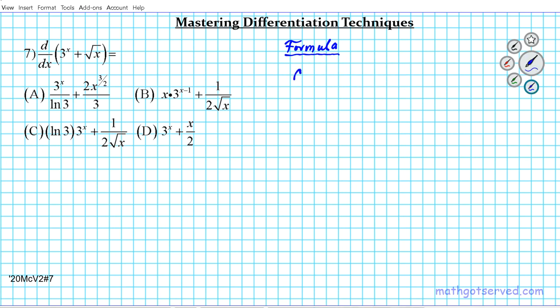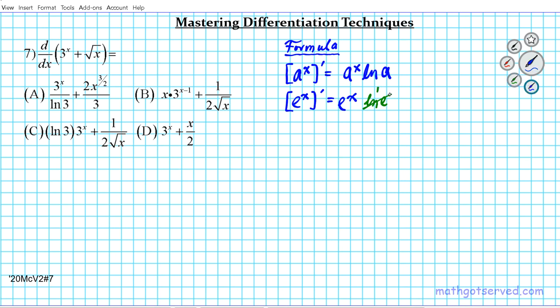So let's say you have a to the x, okay? All right, so if you want to differentiate a to the x, it's going to be a to the x ln a. It's not just a to the x. Now, why is it that the derivative of e to the x is just e to the x? Well, this is the reason right here. When you're differentiating e to the x, you get e to the x because there is an ln e component here. But what is the natural logarithm of e? It's just 1, right?